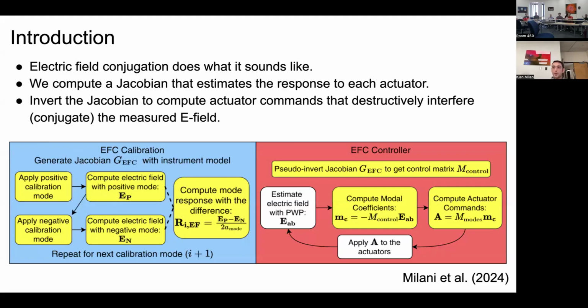So that's why we do all of this with a model in the first place. And then once you have that Jacobian and your control matrix, you can then iteratively sense the electric field in the image plane, which requires a separate algorithm in and of itself, actually. Also model-based. We refer to this algorithm usually as pairwise probing, but there are different methods out there. And then you compute the actuator commands and rinse and repeat.